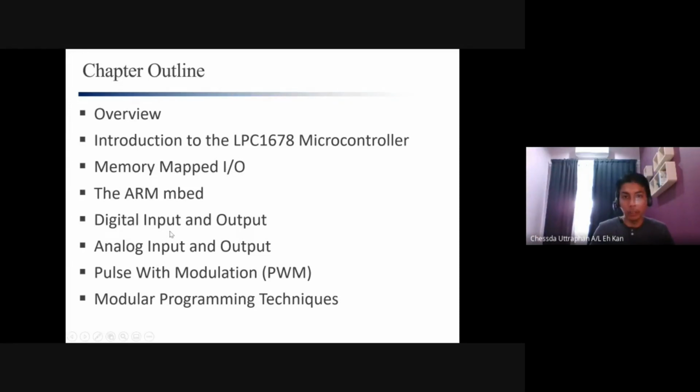Before this, we're not looking at the I/O yet, because the microprocessor is what is inside your PC or your handphone, right? So we just look at how to move the data between the registers and also the data between the microprocessor, the CPU, and the memory. Now we will look at how to connect to the outside, the I/O. All right. We will see also analog input and output.